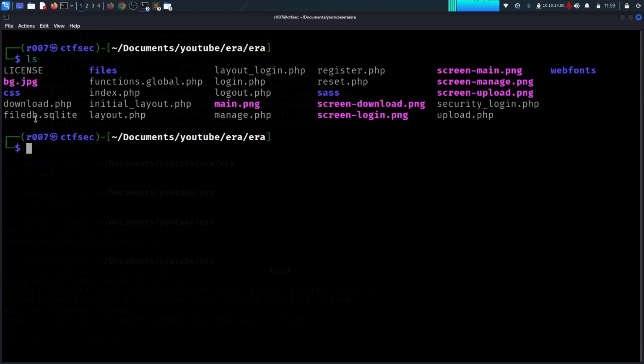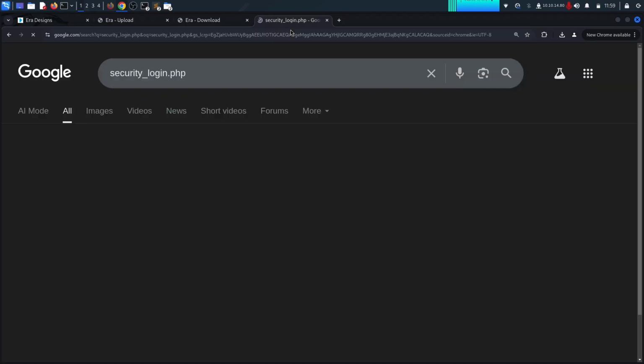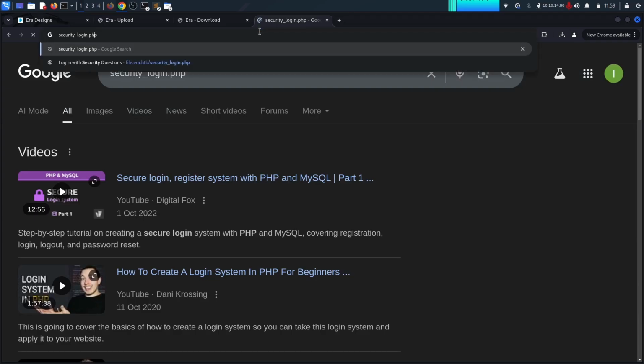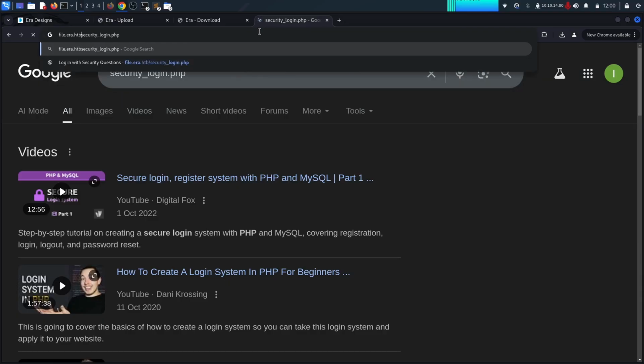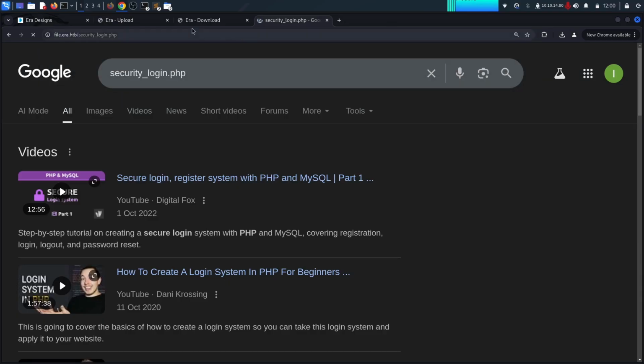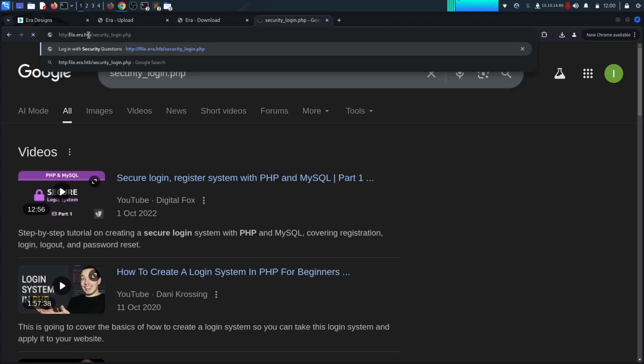You can see that we have a particular PHP script called security-login. I'm going to grab that and let's try to access that. That's wrong. It should be file.error.htb/security.php. This is expected to work, or I might need to append HTTP to the front.